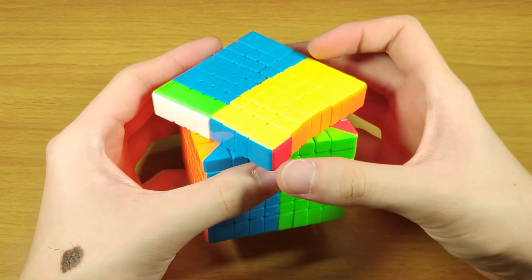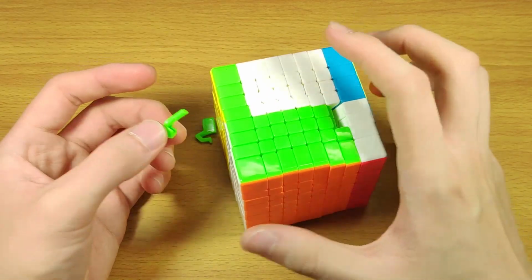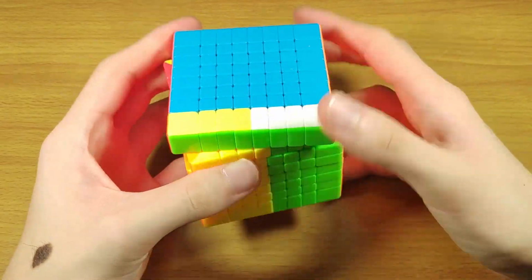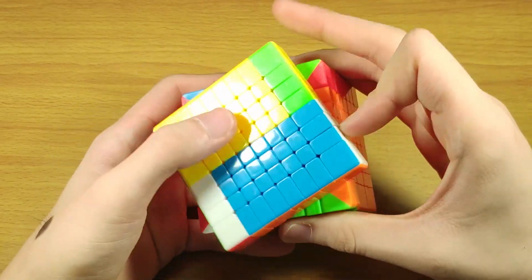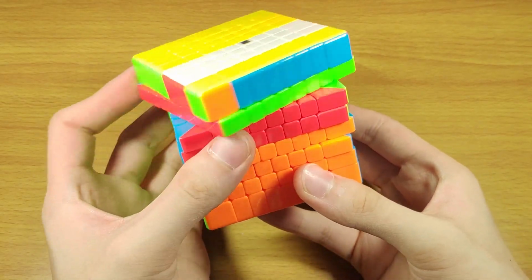Well, considering it is an 8x8, popping's definitely one big issue here. Okay, that kind of got fixed pretty easily. But of course, we'll have to fix this as well. Whew. Okay, the PLL parity is quite manageable, but not the best.